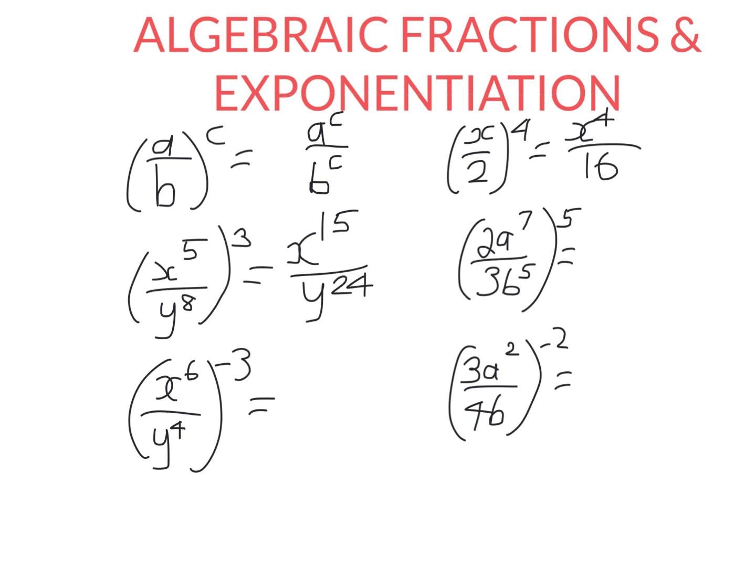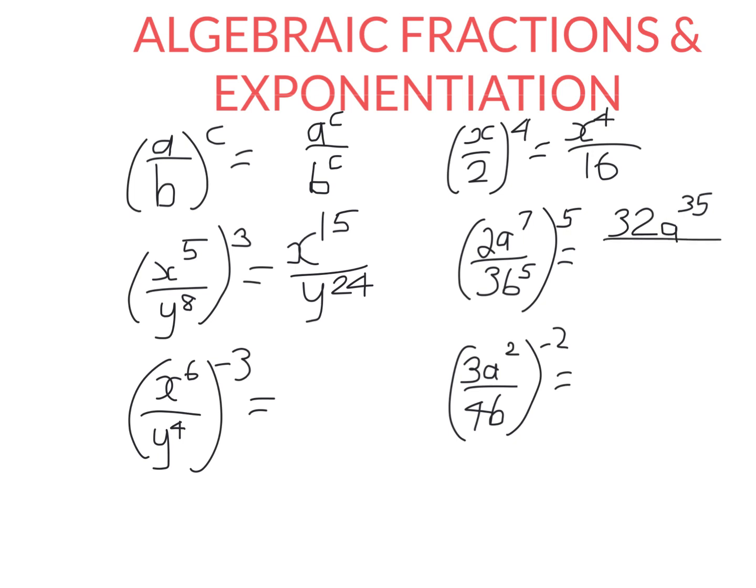So how do we do this one here? Well, again, we're going to raise the top to the power and the bottom to the power. So 2a to the power of 7, raised to the power of 5. So 2 here is a base, not a power, so I don't times 2 by 5. I raise 2 to the power of 5. 2 to the power of 5 is 32. On the other hand, 7 is a power or an index. So the rule for indices is when you raise a power to a power, you multiply. So this will be a to the power of 35. So we multiplied these two because they are both powers. I raised 2 to the power of 5, didn't multiply, because 2 is a base.